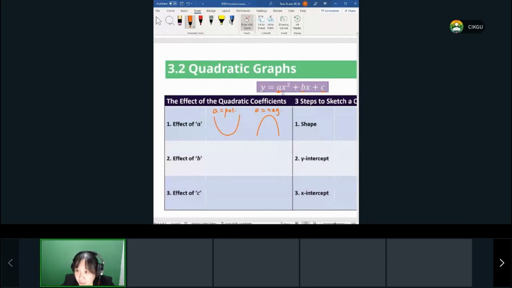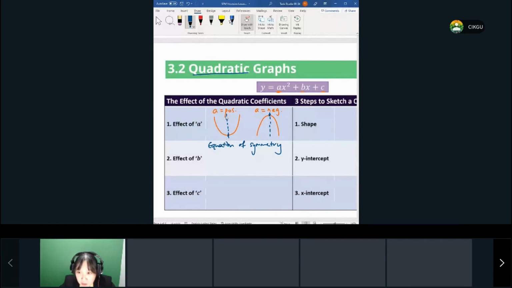Okay, the b. What is the effect of b? This one, there's a formula that you need to remember, which is the equation of, what do you call that? Symmetry, line of symmetry. Because the quadratic graph, you will only get two shapes, either smiley face or sad face. But it doesn't matter which one, you will be able to draw a line of symmetry right at the middle. This one not very nice, but you get the point. It's going to be at the maximum point here, and this one at the minimum point here. For both types of graph, you will always be able to draw this line of symmetry.